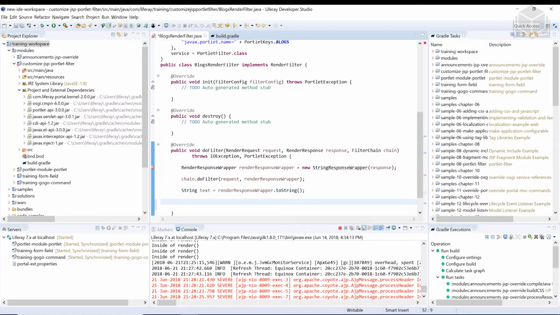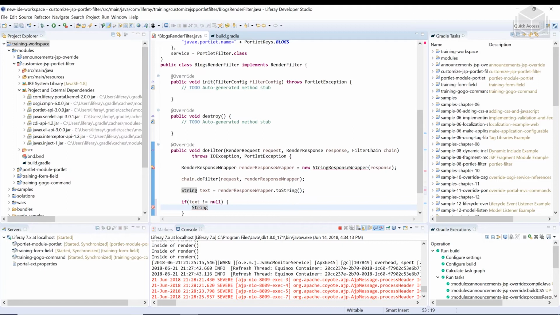All right, so let's do a check on the text. The portlet filter is going to be listening specifically for something to intercept. In this case, we're going to be grabbing a string, and then we're going to do a check on that string. So making sure that the text here is not null.